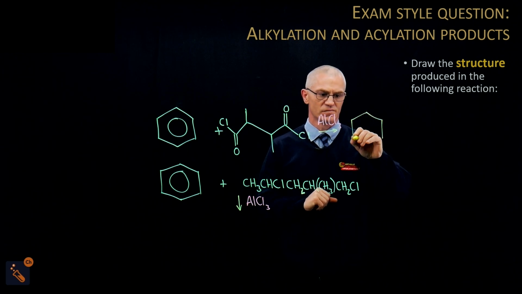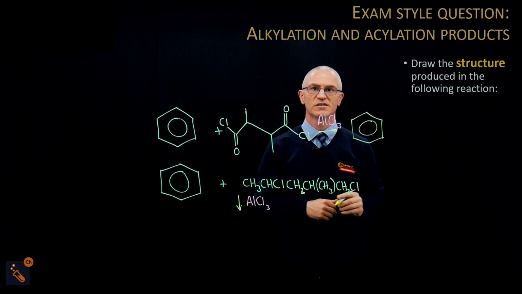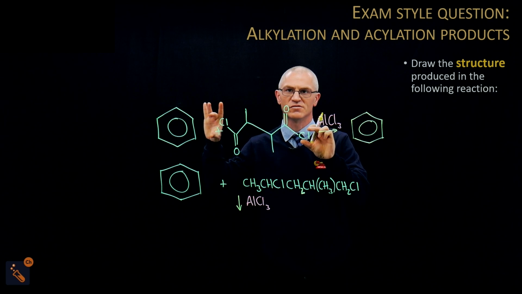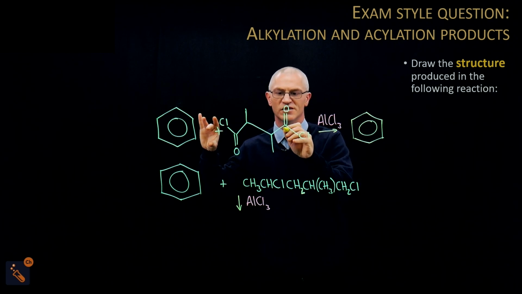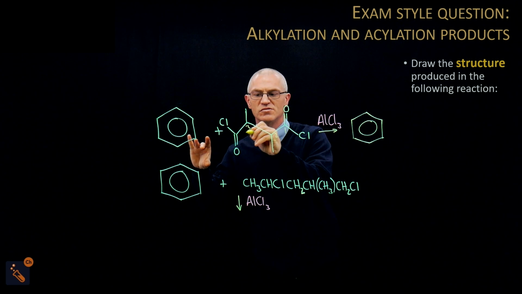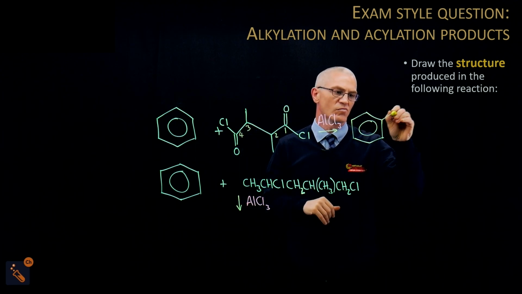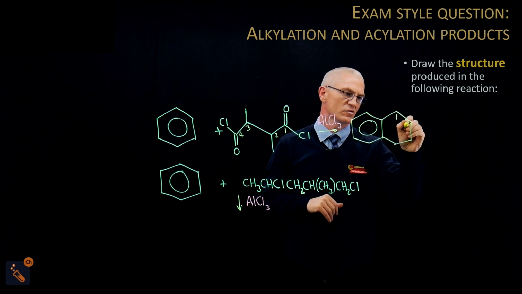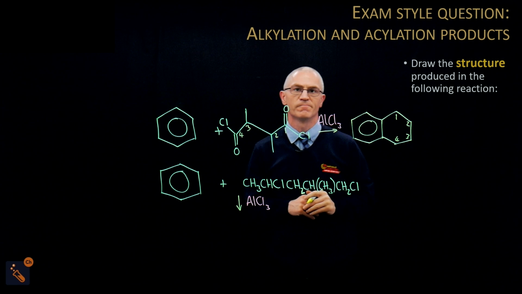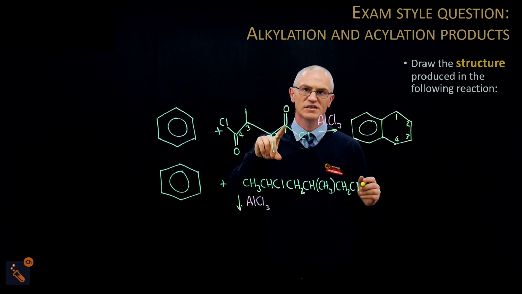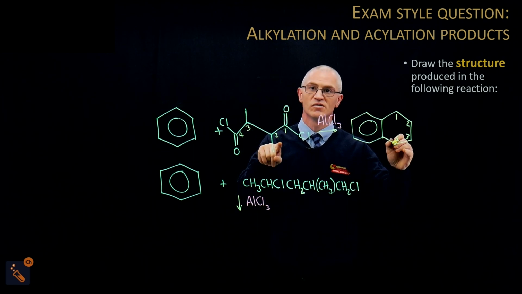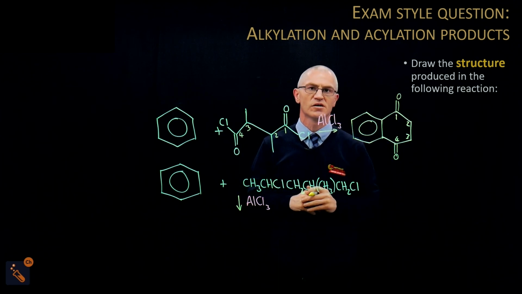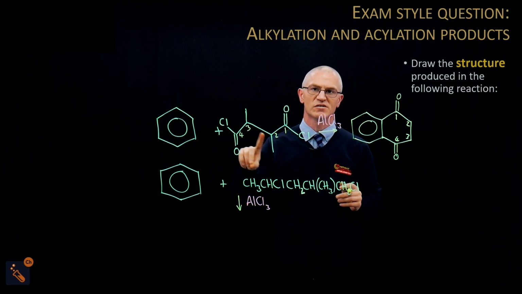So if we put this benzene in, and then we look at this and we go, right, okay, we know the chlorines are going to leave, so these 2 chlorines are going to leave, and then that's going to leave the electrophile on here. So this means it's going to be 1, 2, 3, 4 carbons long. These will go on position, you see it's on 1 and 4. Okay, and then we haven't done our methyl, so that's on 2 and 3.